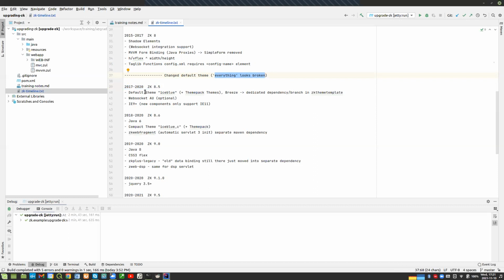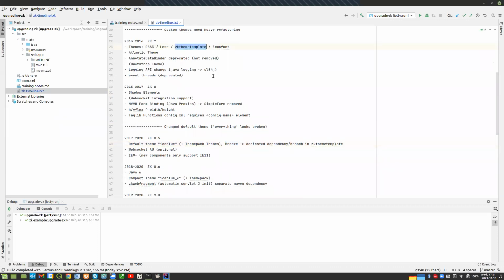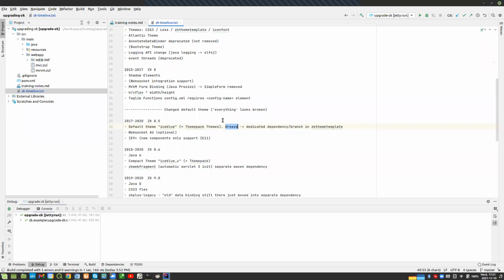So if you upgrade to 8.5, you will be surprised that everything looks broken, but there's an easy fix to just use the old theme again. The old default theme was breeze, and since 8.5, the breeze theme is one of the branches of the theme template project. It's no longer the default theme. It's a dependency you can include and switch to, and then things look like before.